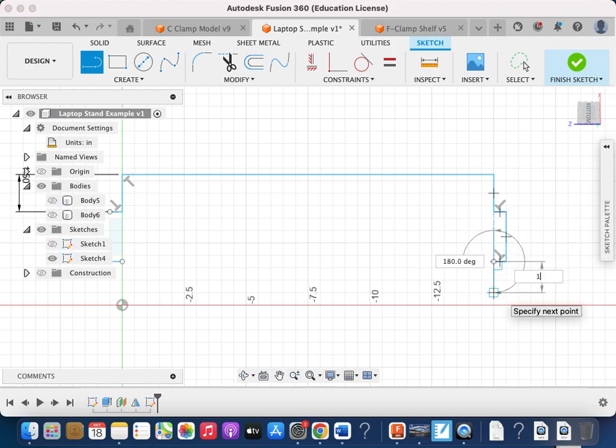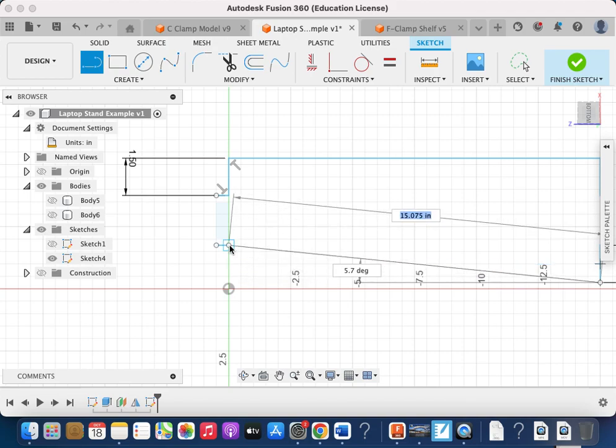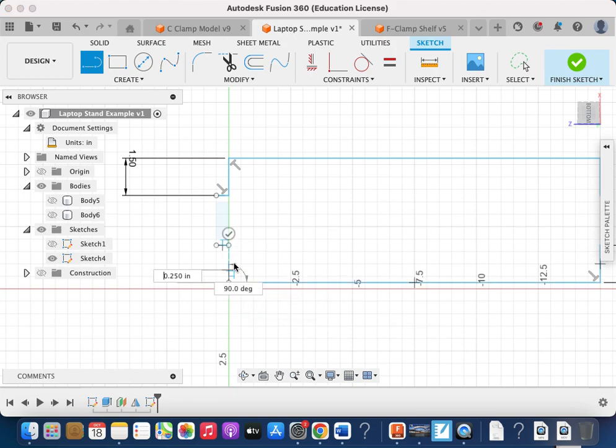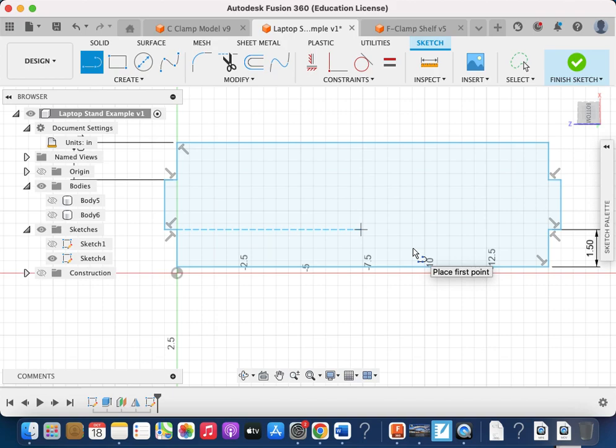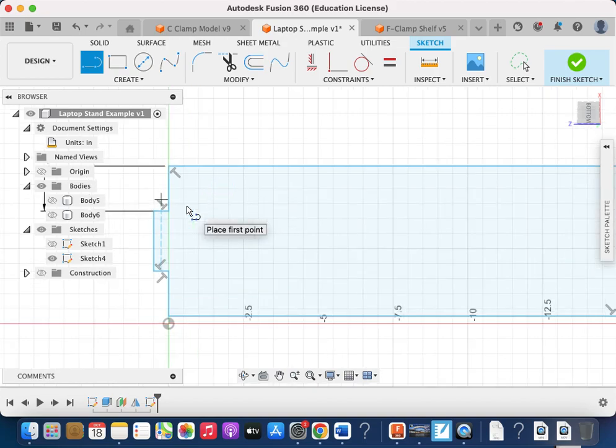Then I'll go down 1.5 this way as well, and I will connect this line across this side. Again, use inferencing, line it up with this circle there, and right there should snap into place. Once you close your shape, it should go light blue like that. That's how you know you've closed your shape. Now the only thing we have to do is put in our little notches, then dimension things and fix whatever lines we think we need to fix. And then we're done.